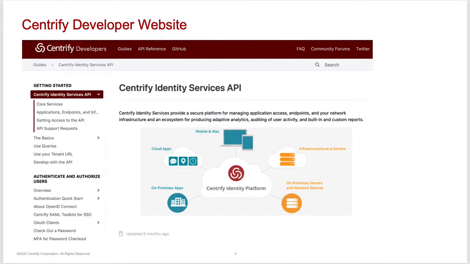So the developer website, for those who are familiar, contains information about the APIs. That's one of the resources that I coach people to use. But keep in mind that since Centrify has very aggressive release schedules for the cloud side, sometimes the documentation can lag behind. But CentrifyCLI is going to help us with some of the tricks like using the browser's developer tools.